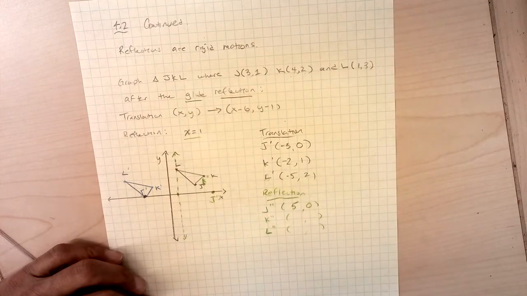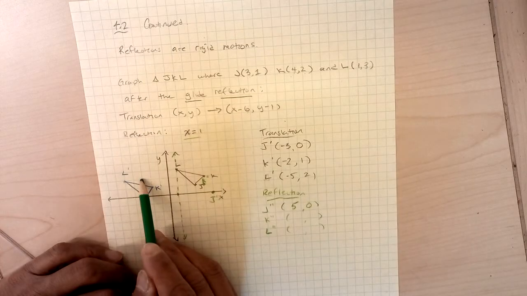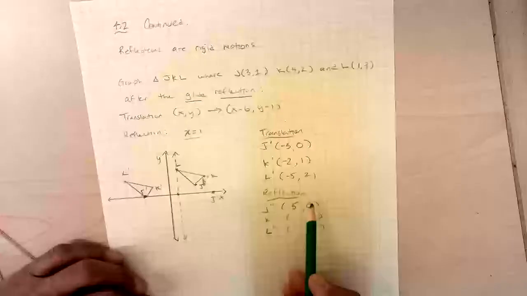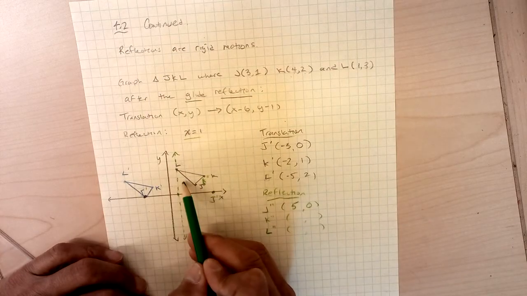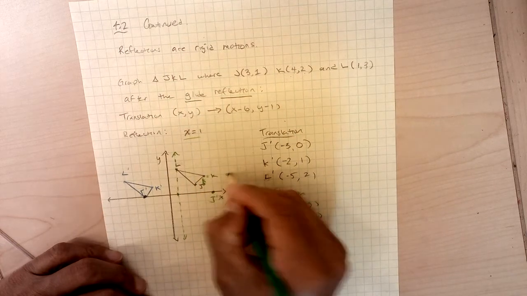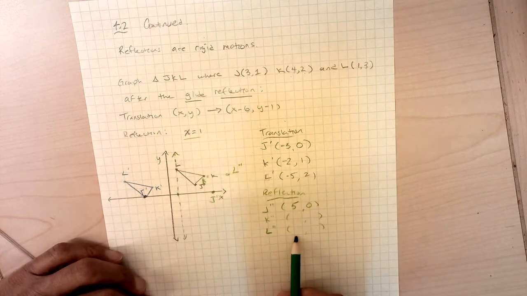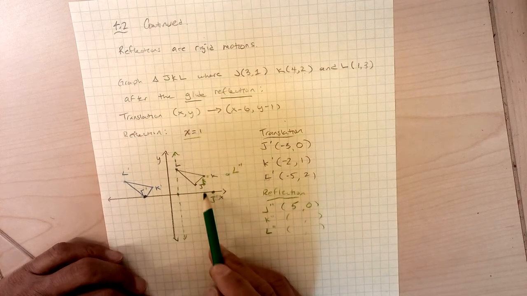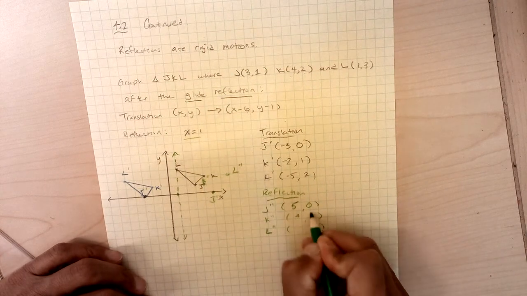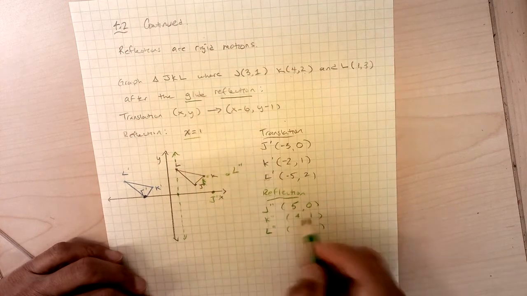And then lastly, excuse me, L double prime. L is 1, 2, 3, 4, 5, 6 spaces away to the left of the line of reflection. So those 6 spaces to the right. 1, 2, 3. Right here. That's L double prime. And I didn't write the coordinates of K double prime, which would be 4, 1. And L double prime, 7, 2.